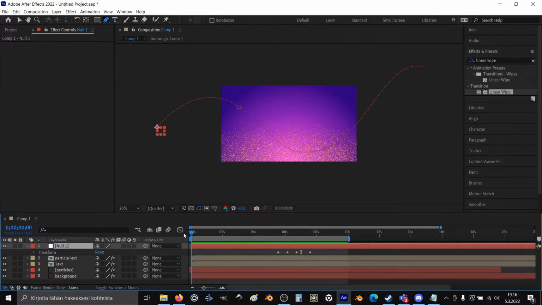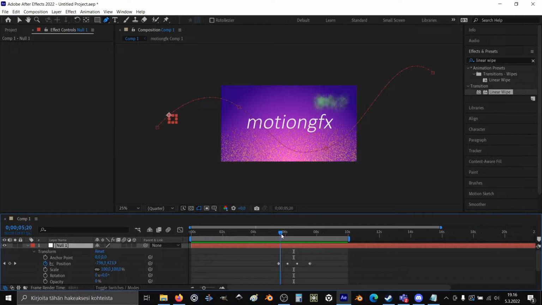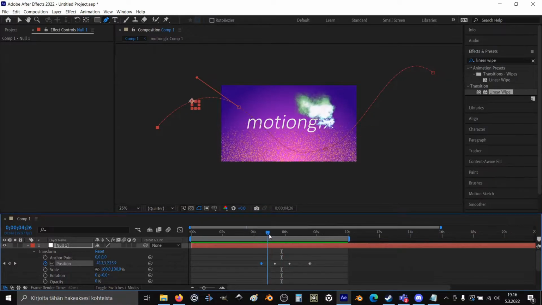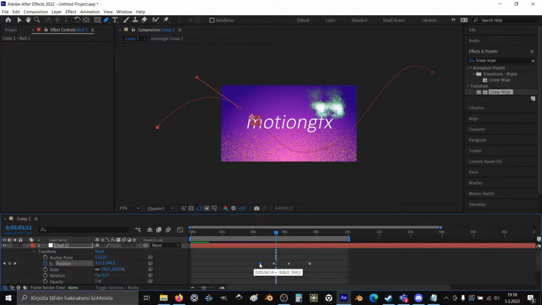Alright, so I'm left with this null object moving around here. So maybe I could have the starting point a bit earlier. Right about there where my last particle system is fading away.